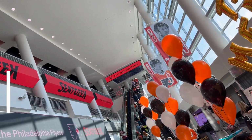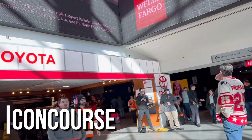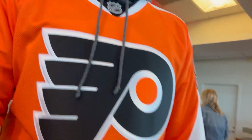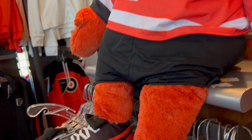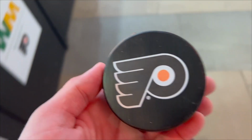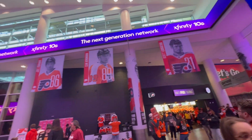Heading into the arena now and onto the main level concourse, we were immediately met with a team shop. And look at this amazing deal they're running today, 50% off jerseys. No, Spencer, no, talk yourself down. You don't need another jersey. You already have a Jakub Voracek jersey. And to take a quote that my friend Tucker said once after surgery, I don't even like the Flyers. So as hard as it was to pass up that deal on all the Gritties, we're just gonna settle for a puck.